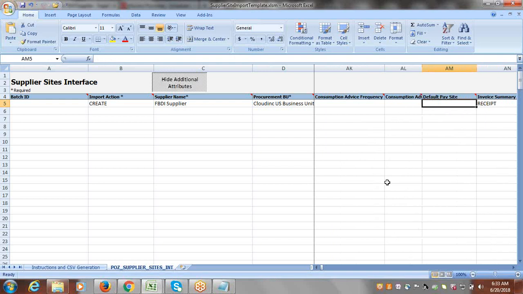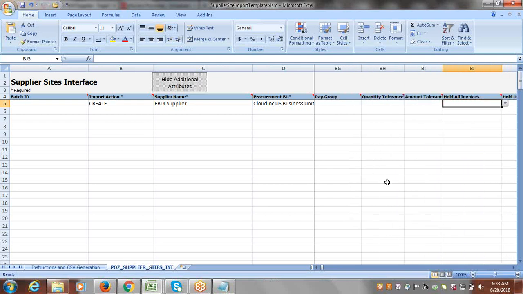Default pay site, no. Look into all the columns, and enter the required information. What information is not required, you can just remove. The payment currency you can keep USD only.